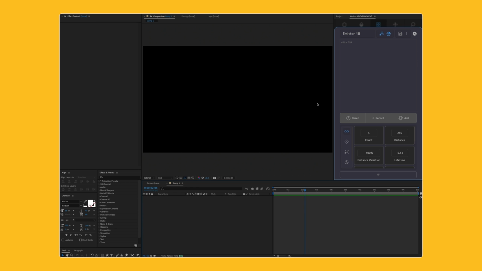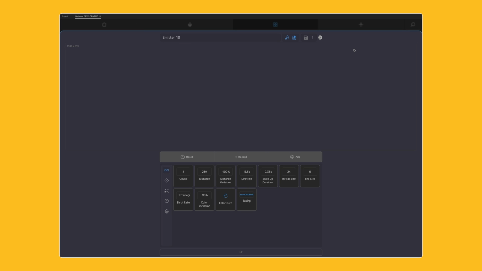Moving on, I'll give you a little tip. If you press tilde, which is the key under your escape key on your keyboard and next to the 1, you can maximize any of the panels that you're on in After Effects. So with that hot tip, you can actually make the dimensions and recording space for the emitter quite larger. In the next build, we're definitely going to be able to maximize this canvas draw space more, but got to get a release out sometime and get to the holiday.